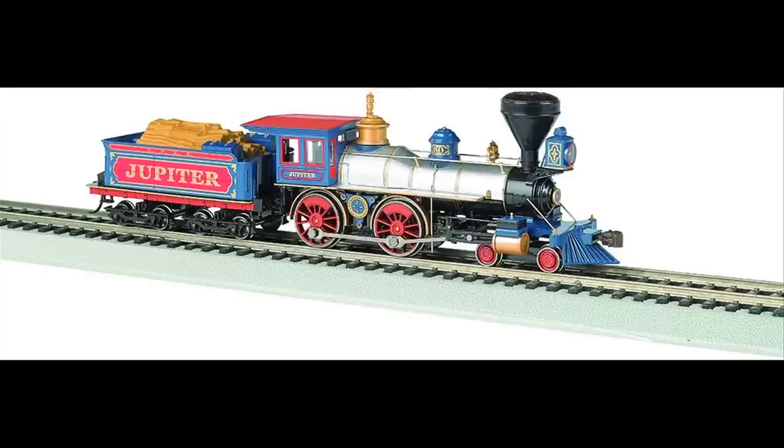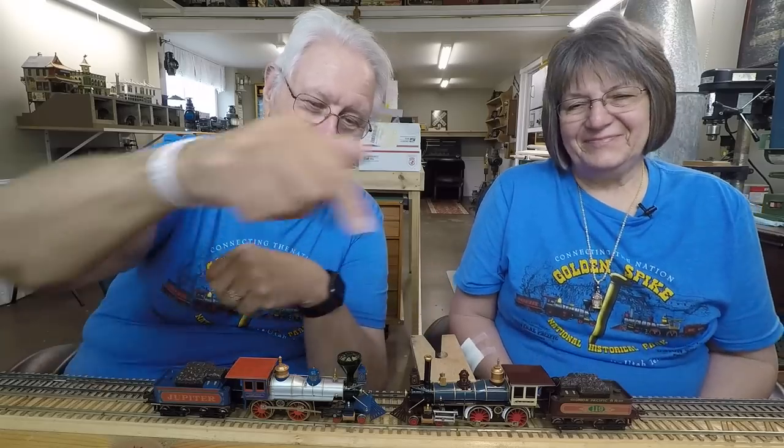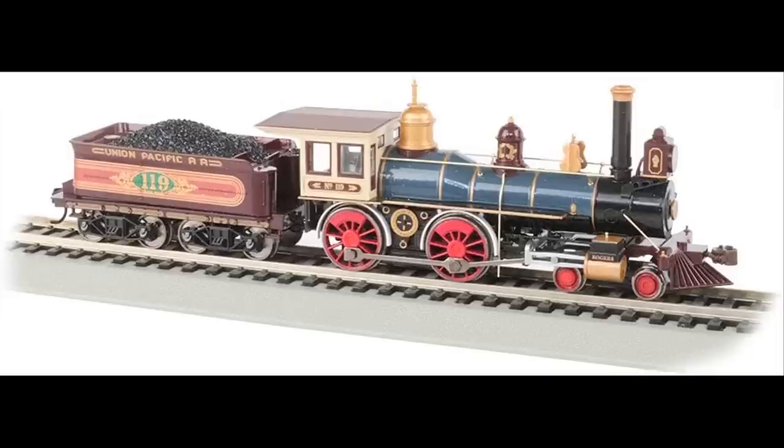Historically that drive shaft solution hasn't run well. But Bachmann seems to have really dialed these little guys in. When they first came out they were a little sketchy. The most current version on the market is unbelievably good. These are one generation older than that — we bought these at Promontory. The paint jobs on the earlier ones weren't very nice and mechanically they weren't great, but these are pretty good mechanically and the paint job is pretty darn good.